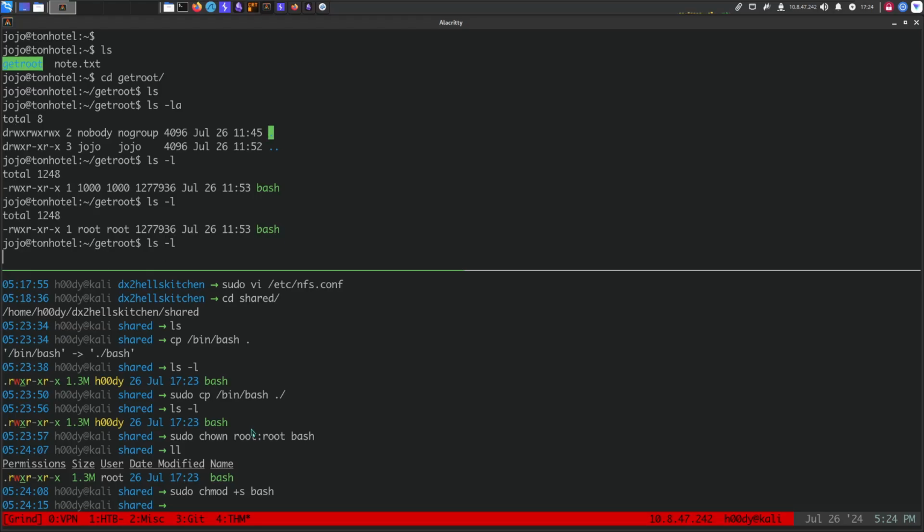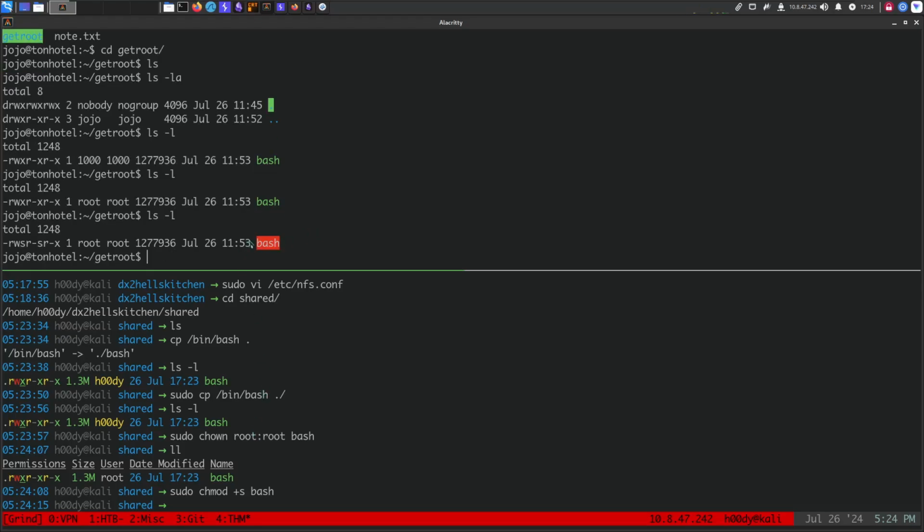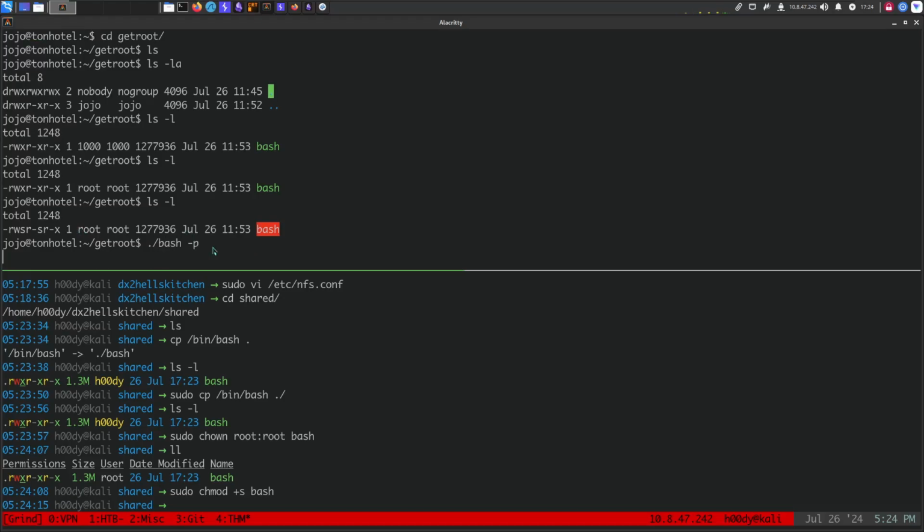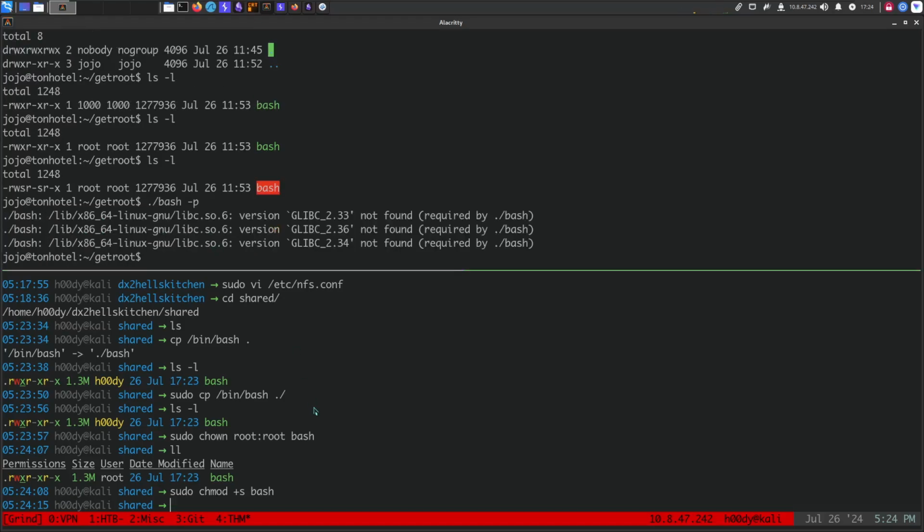suid. So this is how we can copy our bash into this and give it a suid, and now we can run it in privileged mode to get root, but we can't because it's our bash and not the machine's bash, so it will just throw up some libc errors. So what we can do is sudo rm bash.